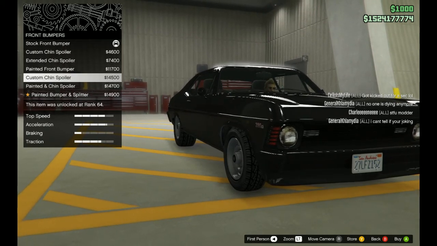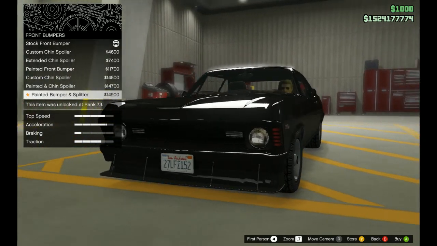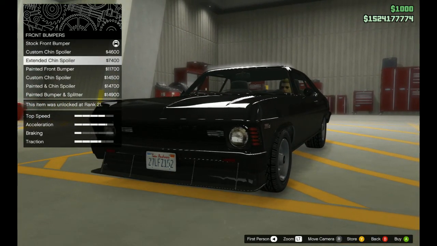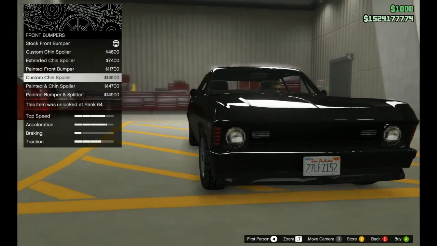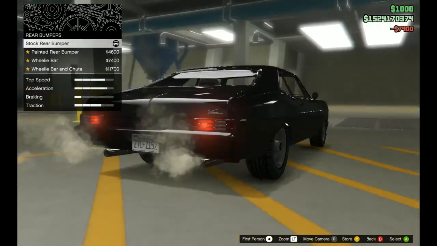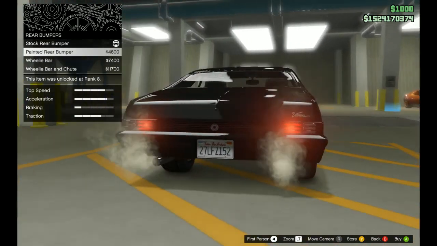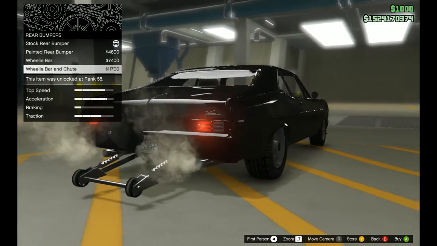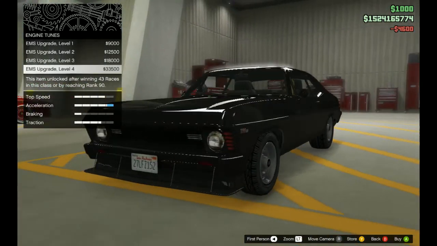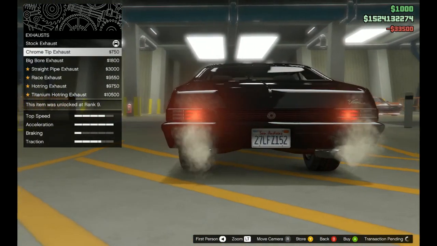One costs a hell of a lot more. Painted chin spoiler, and a painted bumper and splitter. I'll just get the extended chin spoiler, I think. Yeah, those are just cosmetic things. Wheelie bar is nice. But I'll get the painted rear bumper, obviously, for now. Engine, I wish they could customize the engine block. That'd be pretty cool.